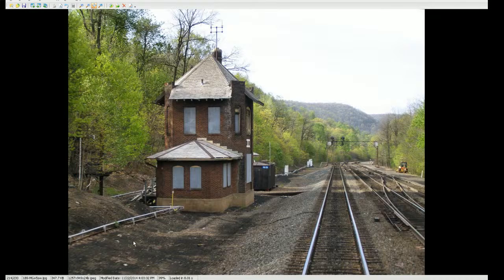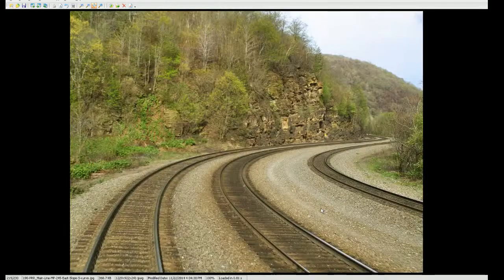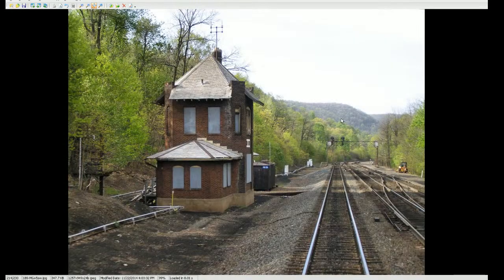The old MG Tower, they were planning to knock it down, but then something happened. I think they just sort of ran out of gas. There was asbestos or something. The windows are all off, and it's kind of been re-gutted. Unfortunately, the staircase was external, so there's no way to get to that upper floor. MG Tower and Interlocking were built in the middle of World War II as a capacity expansion project. I think in 1944. You can see the post-war signal bridges.